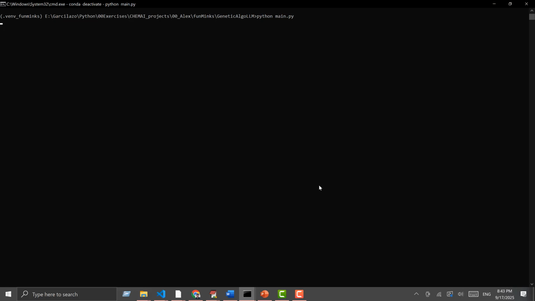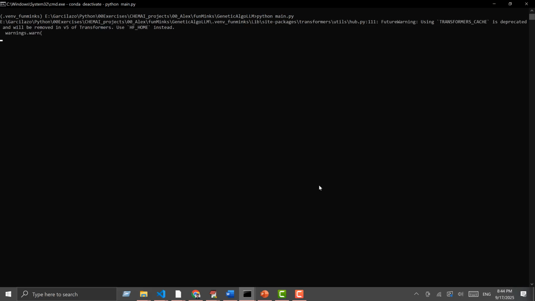I have an NVIDIA GeForce 1050 with 4 gigabytes in GPU, so it's really small. I have trouble running even the simplest models like Qwen, so I am not going to be able to show you a quick start to finish of the process, but the information will be stored at the end of every generation inside of a folder called outputs. Let's give it a minute, let's see how it does, and then I can show you how we can access the outputs folder. And here we go.